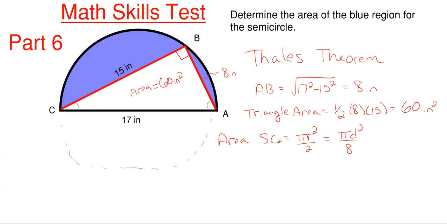Let's use this one. So the area of my semicircle is going to be pi times my diameter squared, which is 17 inches, over 8, and that gives me 113.49 inches squared.